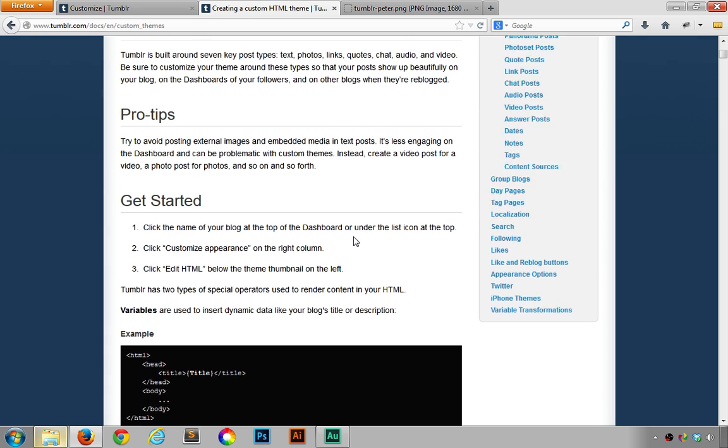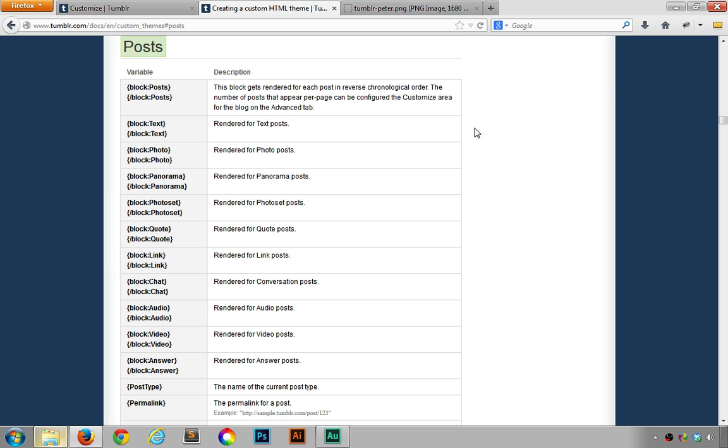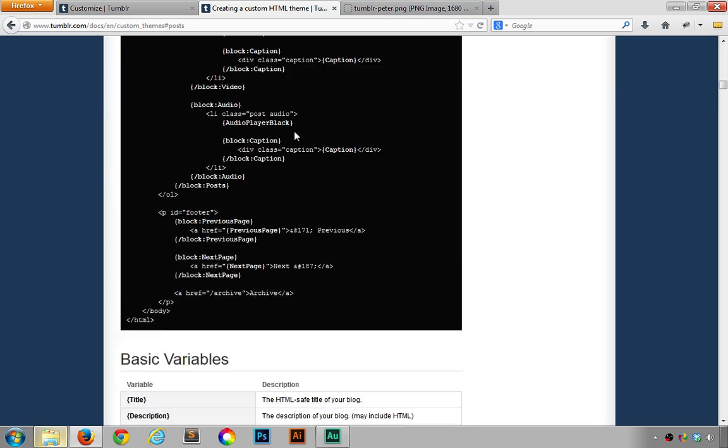Before I continue, I'm just going to explain this sidebar here. This sidebar basically is a shortcut to the sections of the documentation. The name of the link usually relates to the content. So, for instance, this link will relate to the post's content, and if you click it, you can see we have a table. This follows suit throughout the entire documentation. The left-hand side will list off any variables or blocks that we can use related to posts, and the right-hand side will give you a description of what that variable or block does. Okay, so I'll just go back to the definition of a variable.